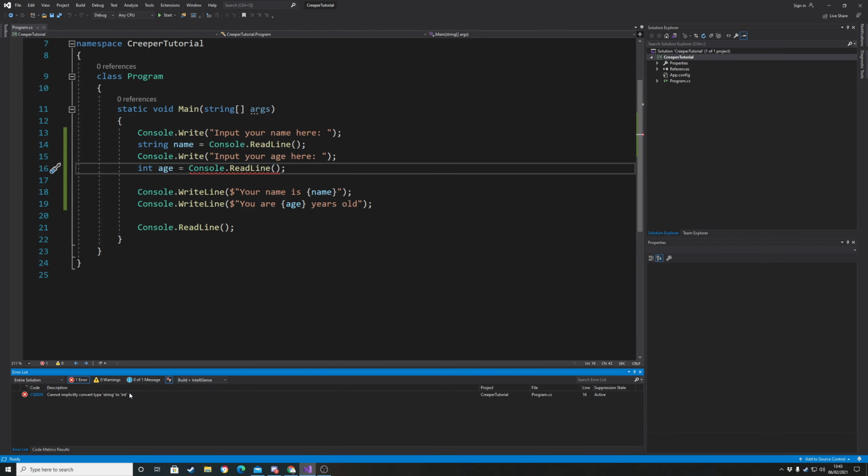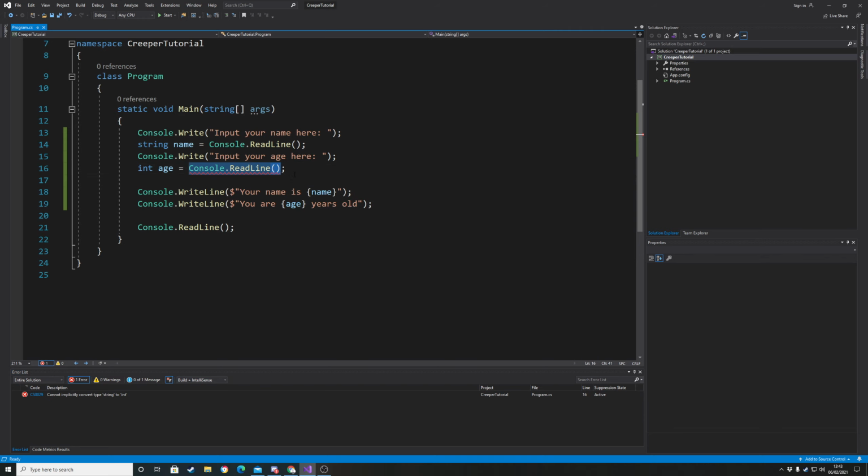Okay, but now we have an error, right? How do we fix that error? It says cannot implicitly convert type string to int. So it says the console.ReadLine is a string. Well, that's actually very normal and very easy to understand, because in the command prompt, if you write anything down, even if it's a number, it will also be a string, right?